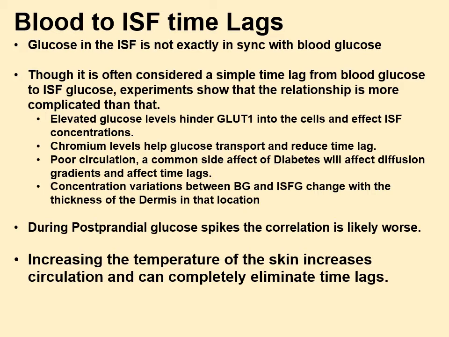There's another topic to talk about, which is time lags. So that glucose came from the capillary to the vessels, into the interstitial fluid, and then into the cell. If you measure the glucose in the interstitial fluid, it's not necessarily exactly the same as that in the blood because it takes some time to diffuse through. There's been a lot of studies done on this, and there are things that change it. Chromium levels, there can be concentration gradients. It depends on how high your glucose level is, and temperature has a huge effect on all of this. So a lot of those studies depend a lot on skin temperature, which changes circulation. This is just a little note on that.